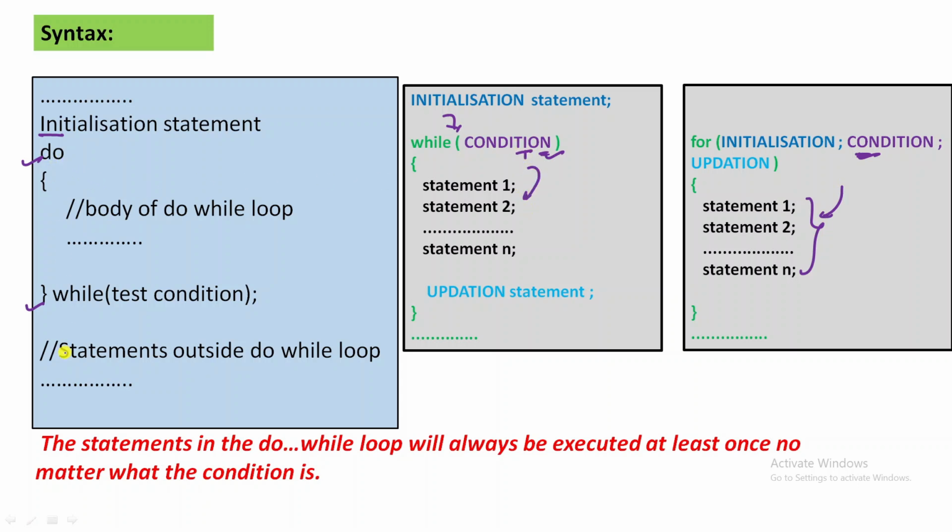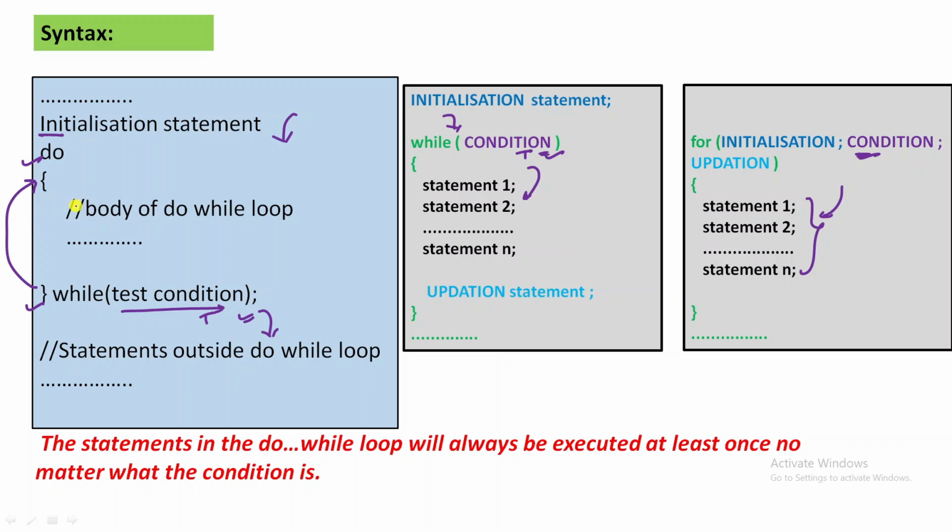The same way in the while loop also, if this condition is true, then only we will come here. But in the do while loop, the condition check is at the end of the loop. When we want to come inside the body of the do while loop for the first time, there will be no condition checking. We can directly come inside the body, and after executing the body, we check the condition. If this condition becomes false, we come outside. If this condition is true, then we go again to the body of the do while loop.